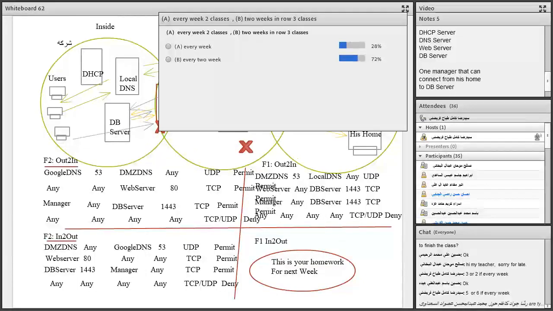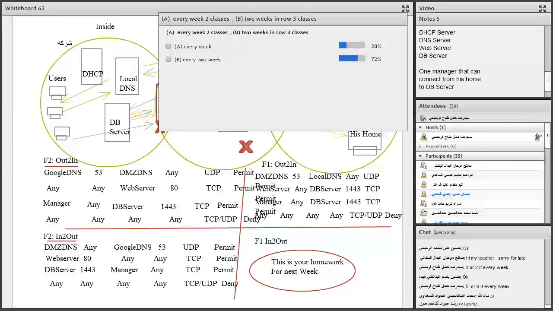I hope you enjoy your holiday, and then for the next class Ali will send me an email, then I will tell him what is the policy for the next class. Anyhow, because next week you have 2 classes, we will have online classes next week. Okay, inshallah, next week we will have online class.